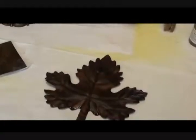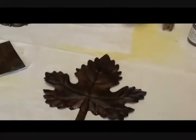Let each coat dry. You want to buff it heavily, and then put your next coat on. And you would buff with steel wool, or no, a microfiber cloth.